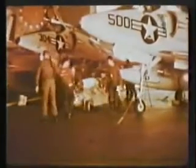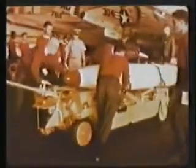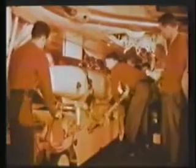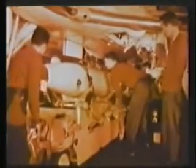This Mark 43 will be loaded onto an aircraft in the hangar. With so little room available, it is always a ticklish job to maneuver around the aircraft. The Aero 33D is moved directly under the bomb rack. The Mark 43 is raised, and the lifting lugs are engaged with the bomb rack.